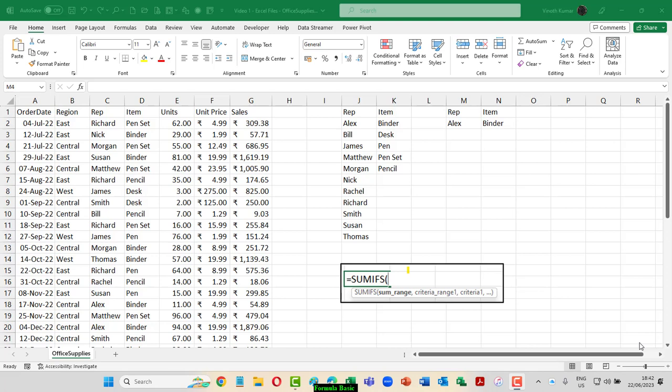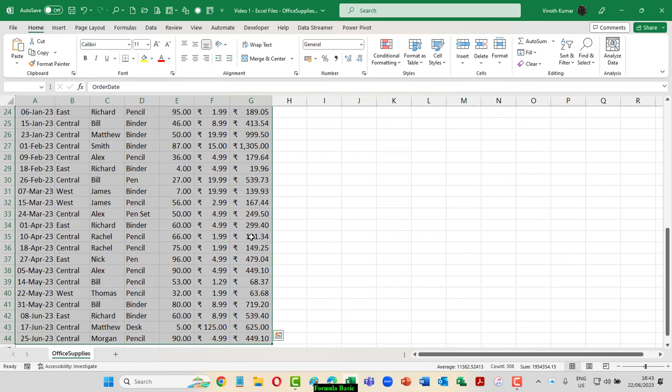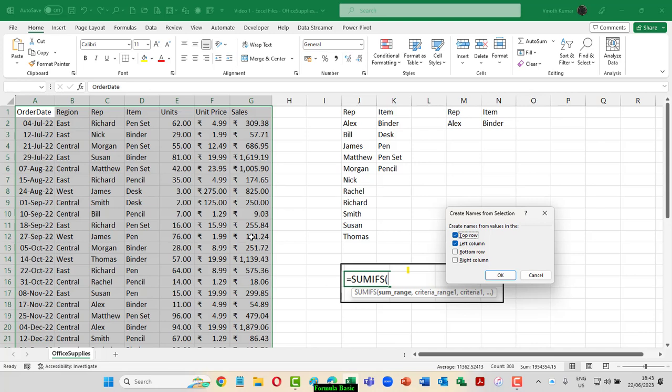the dataset better here. I do have a short video on the name manager also, but I'm going to create that right now. So I'm going to use create from selection, so the names of these columns are automatically added as the first line item of a dataset, and then calling them in a formula will become even easier instead of selecting each and every one of the columns separately. To create this, I'm going to select the whole data set. I'll come back to the last line and select the whole data set, and I can use Control Shift F3 to create names from selection, or I can go to the formula bar and do this. So I just showed you the keyboard shortcut here.